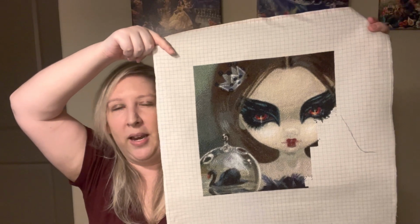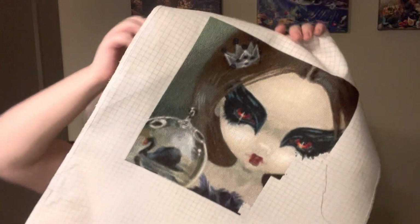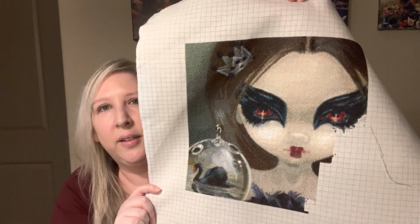The beautiful Pattern Keeper, when it tells you when it zeroes out. It's just amazing the way this looks like glass. It's just so well done. Beautiful.